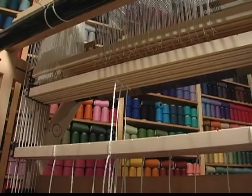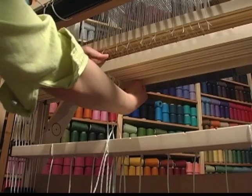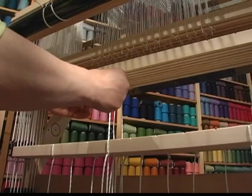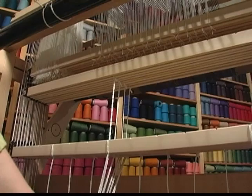Once you've done this a few times, it goes faster and faster. 1, 2, 3, 4, 5, 6, 7, 8. You find your groove. Pop it in. And there's our 8th back there. Slide it down. Now we've got everything tied up to make that shed.